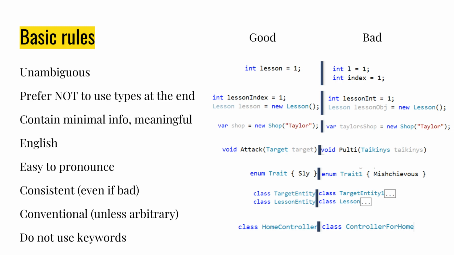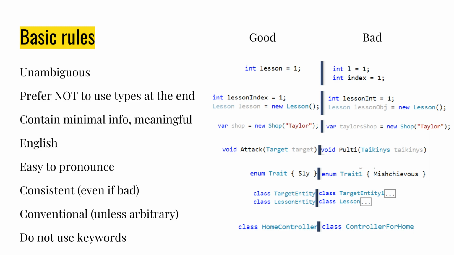And of course, do not use keywords. Namespace. Project name as a class name, type names as class names or class suffix, and so on and so forth. It's just not the right name. Don't use keywords. Stick to the abstractions and create your names, or use names from conventions.